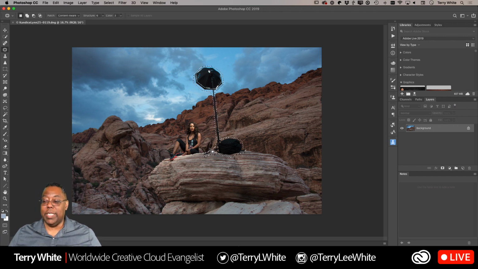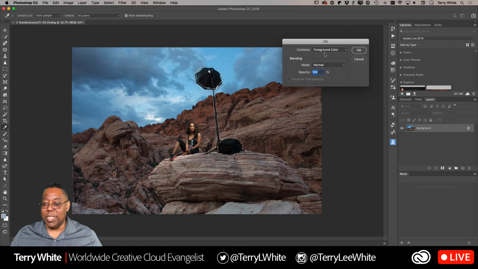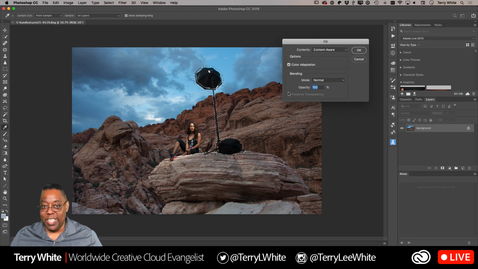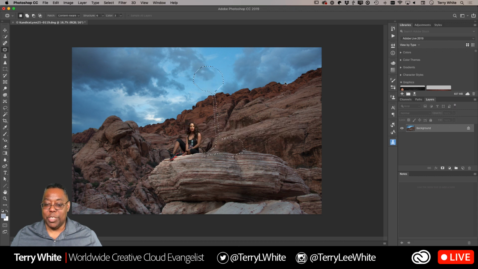Okay, so now that I got that selected, what do I mean by Content-Aware Fill? Well, remember when we filled the license plate, we went up to Edit, Fill, use the foreground color? Well, Content-Aware Fill is under the same function, under Fill, but instead of foreground color, use Content-Aware. And what that tells it to do is to look around this selection and fill it in from the outside. So we'll just click OK. Wait a few seconds, and if the magic works, it will just fill that in for me using the surrounding pixels of the mountains, of the rocks.